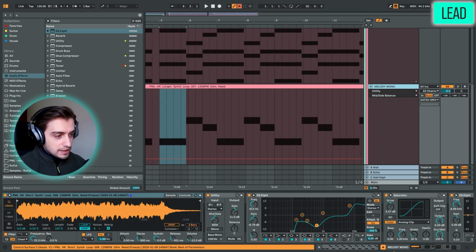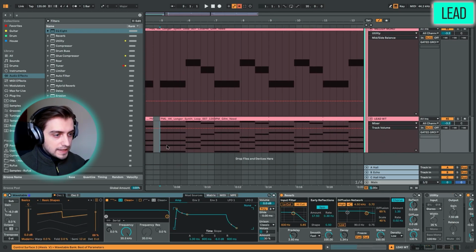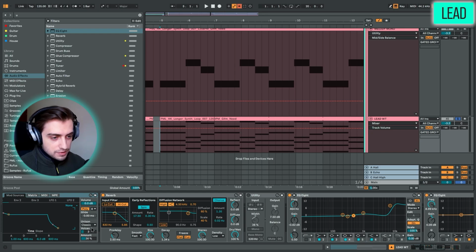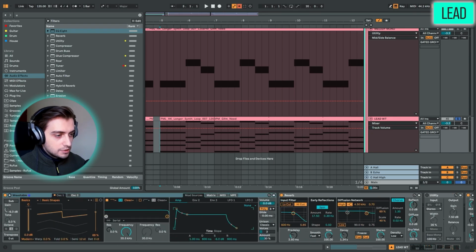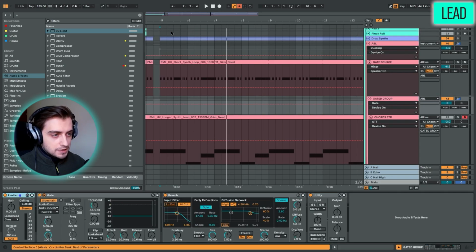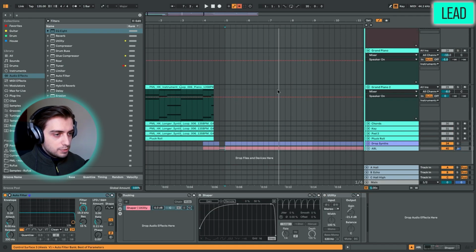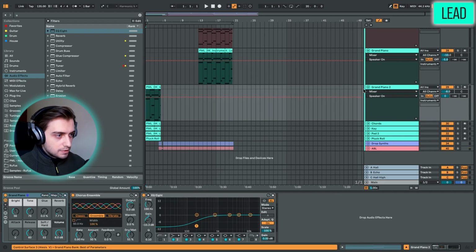We've got a separate layer with the same processing, which is just louder, and it's the melody playing. And then we've got also the Wavetable synth, which is just playing a saw wave with 3 voices of unison, and just EQing and OTT as well. And it's just going through 100% of the reverb, so it's just making it a pad instead of this rough saw wave sound. Let's turn the gate back on and fold this group, and let's play all of this once again from the start.